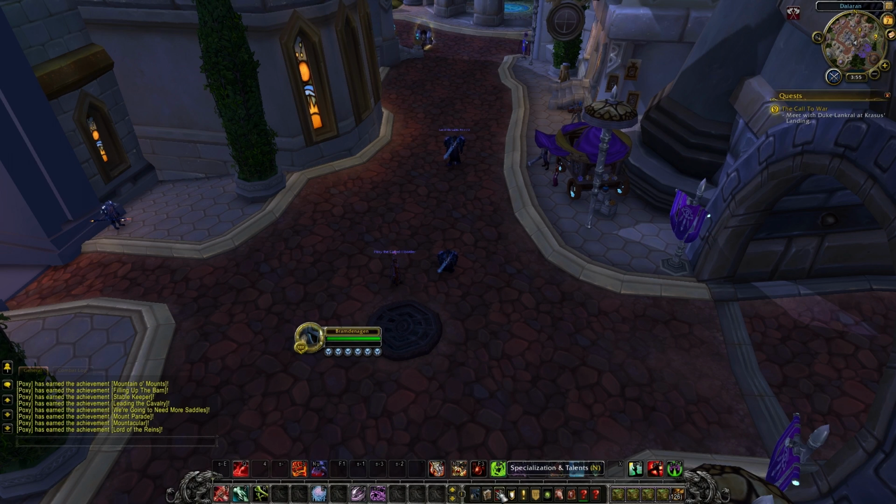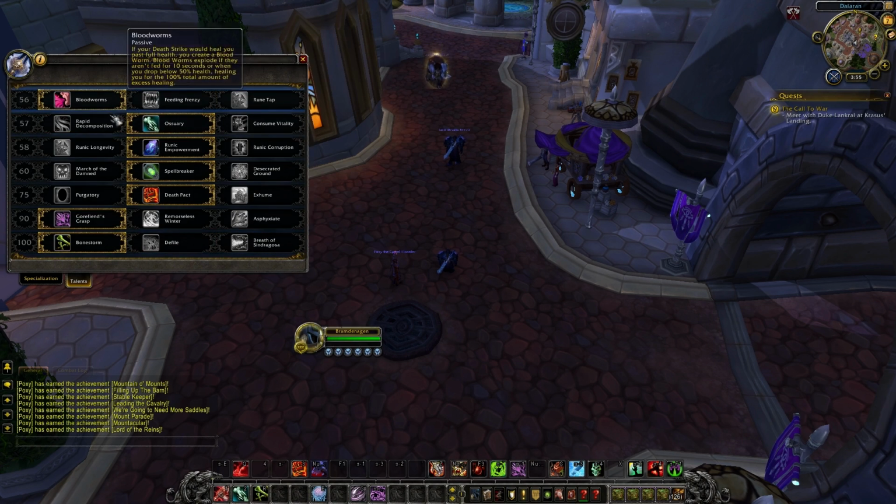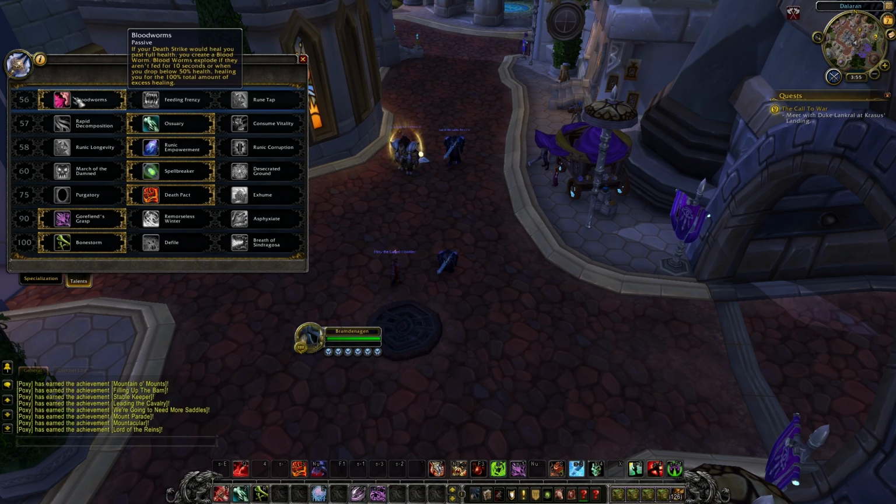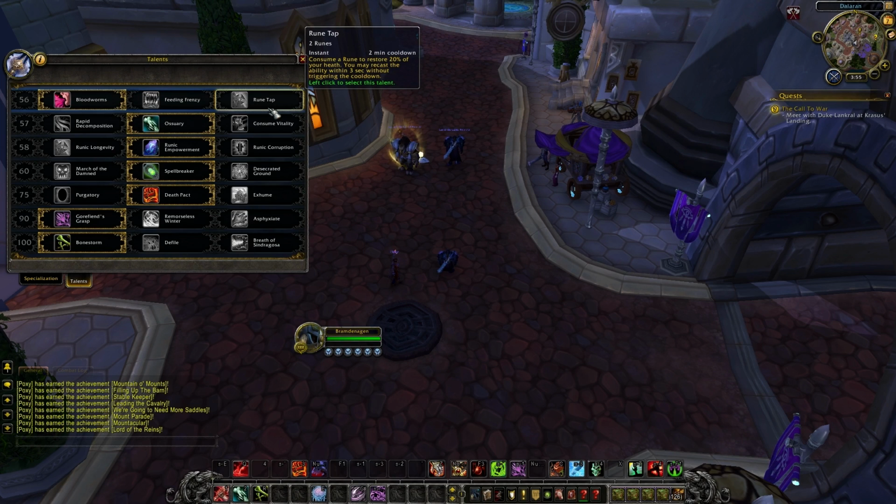So let's look at the talents I've picked for this. I picked Bloodworms because I haven't seen them in such a long time. I would probably roll Rune Tap ordinarily, but we're just going to go with Bloodworms for this. I can't imagine we'll need Rune Tap specifically. It's more of a thinking man's ability for big bosses.